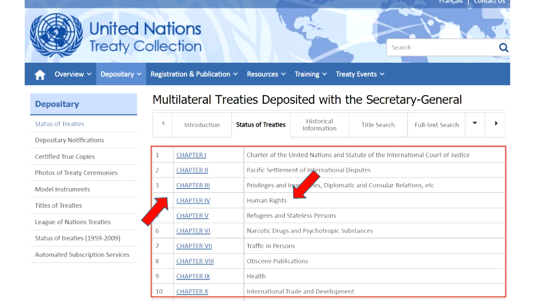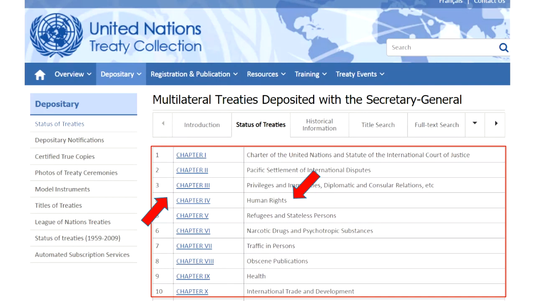This website contains a depository or a repository of all human rights instruments, which, as you can see in this red rectangle, is carefully calibrated, curated according to certain chapters, which are given very specific names. For purposes of this presentation, I'm going to focus on chapter 4, the human rights chapter.